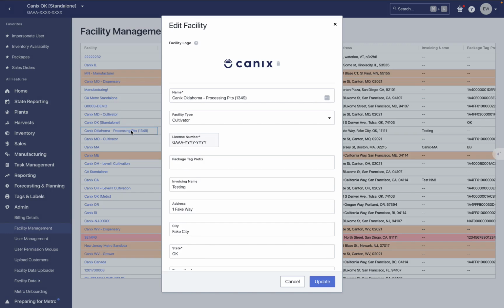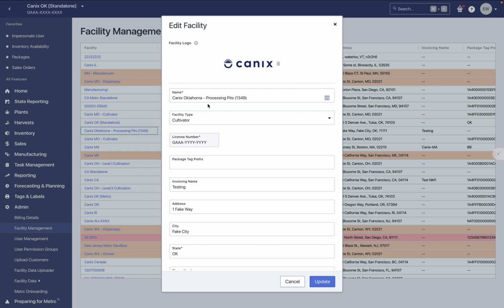To start, we'll start with the logo here at the top. And this is the logo that represents your facility for things like invoices, sales orders, purchase orders, and they can also be added to labels. These must be in the PNG, JPG, or JPEG format, which means things like PDF and SVG must be converted to this format before they can be uploaded.